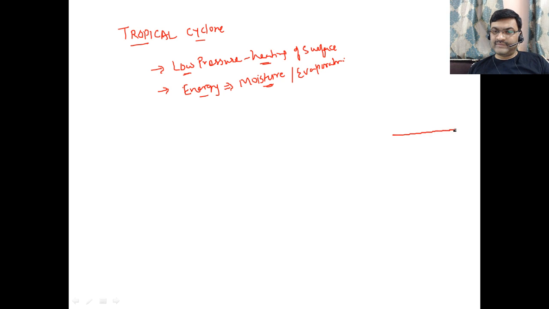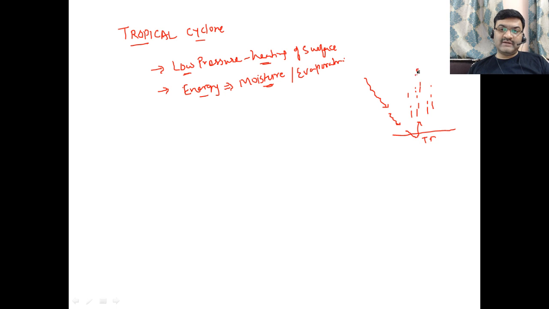So this is the surface, this is insolation, the surface gets heated and there is evaporation like this. It means that the energy that is getting into the water is transferred to the water vapor, and this water vapor moves up and releases this energy. This is known as latent heat. This latent heat is going to drive this phenomenon. So moisture is an essential energy source for the cyclone, right?